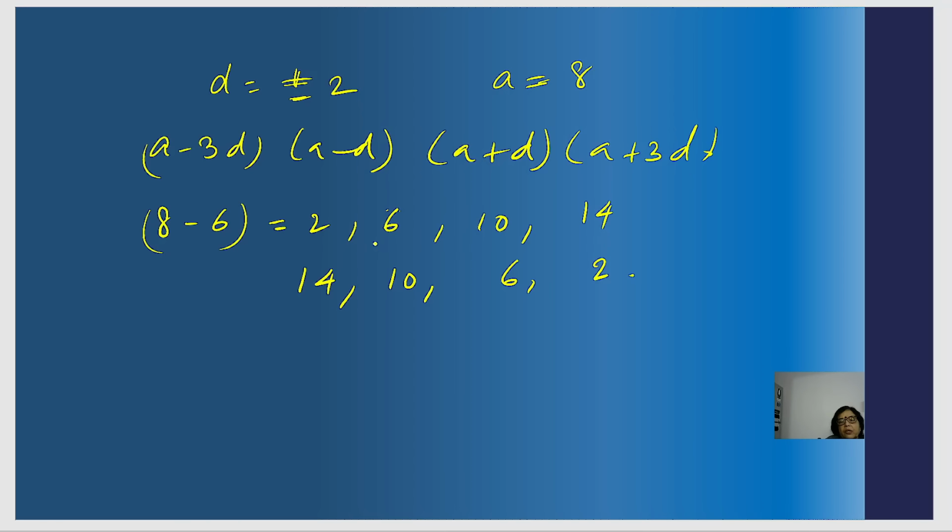So we should not get confused here. Between each of the terms, like 6 minus 2 is 4, 10 minus 6 is 4. This is 2d because we have taken the terms in such a way that whenever it is an even number of terms, the sequence is taken in such a way that the difference is 2d. So these 4 terms will be giving us the particular sequence of the AP.